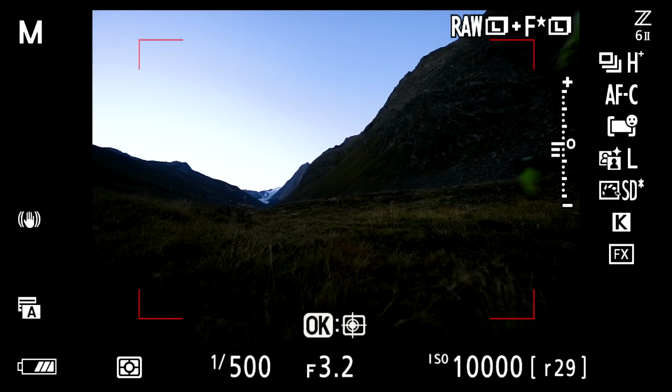One little feature that I think is still worth talking about is that with the Z6 II and also the new Z cameras, you can update the firmware via SnapBridge. This feature means that when there is a new firmware update, it's going to be much easier for you to update your camera to make sure you get the newest and latest features when it comes to the Z6 II.